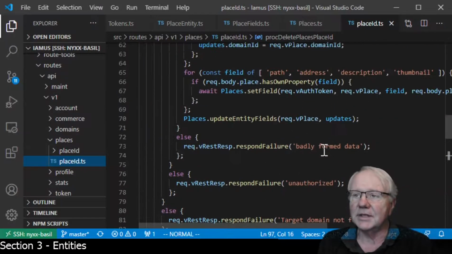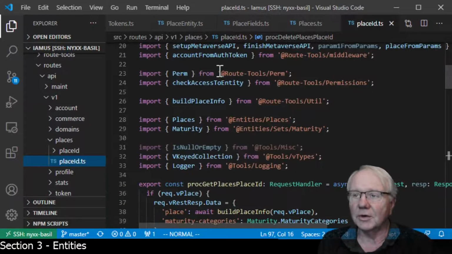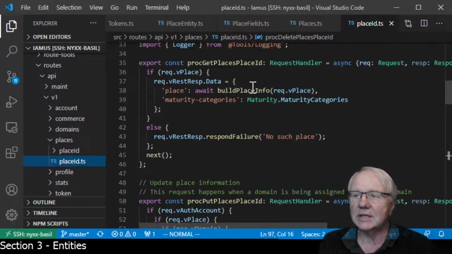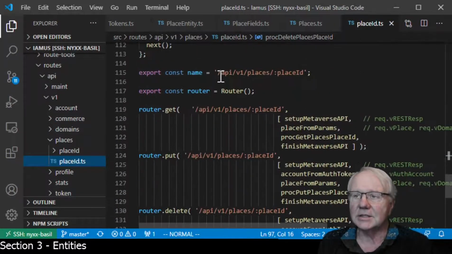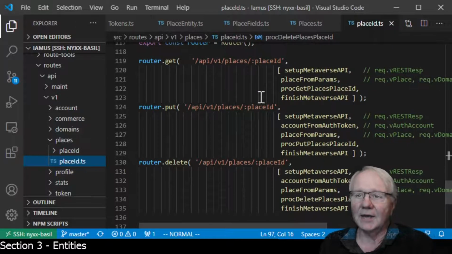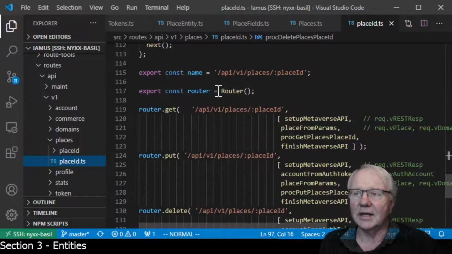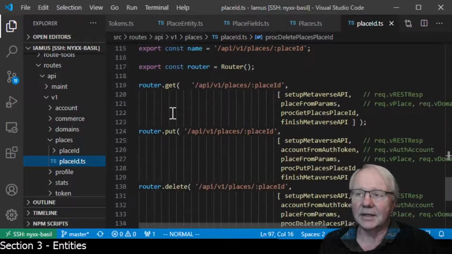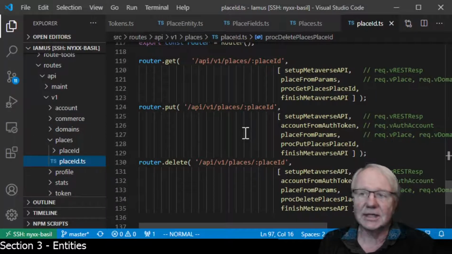That is, these import the necessary libraries and things, the processing routines, and then this little structure of a name so that it can print it out with the router. This is what it finds, and then you define that router as the operations and the chain processing operations for that particular request. And voila, next time you start it, it'll find this router and implement the operation that you need. Obviously, whether it's an HTTP GET, PUT, POST, or DELETE is specified here. So this is everything you need to add a new request to the API.